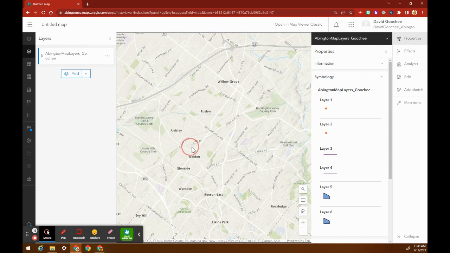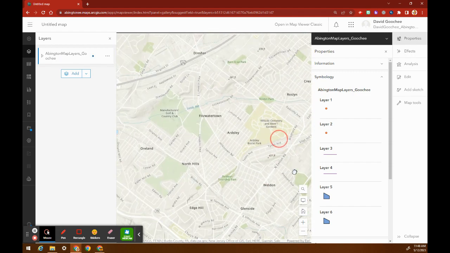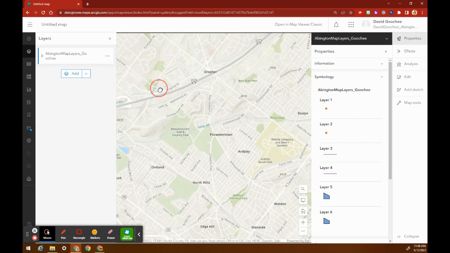You can even get more specific, like you can find Abington Senior High School. You can find the school property. But getting to Abington is enough. So now we are going to save this map. You might be thinking, did we just not save the map? No, you saved the layer files. Now we've put the layers onto a map and we must save the map.